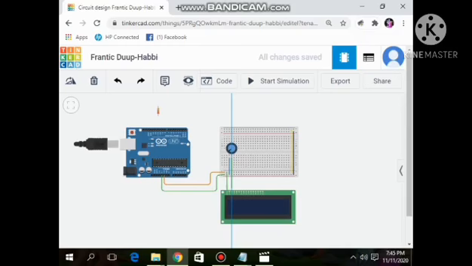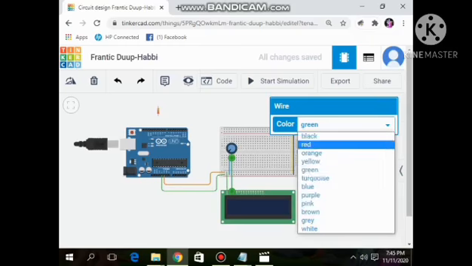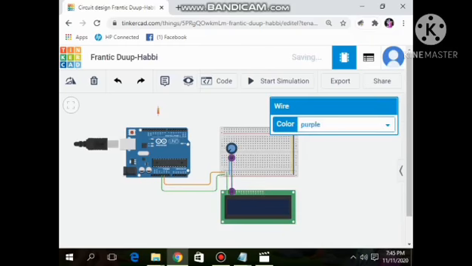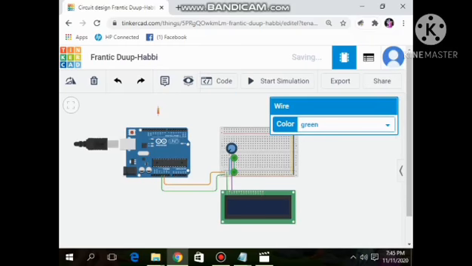Then the second terminal or wiper connect to the contrast of LCD. Then the third terminal connect to the negative side of breadboard.